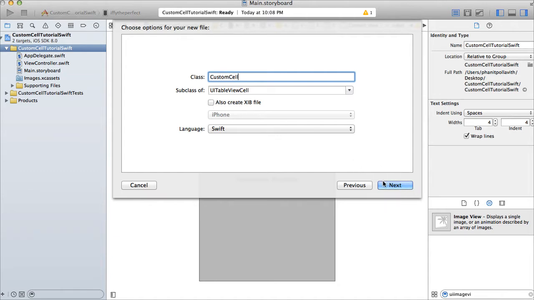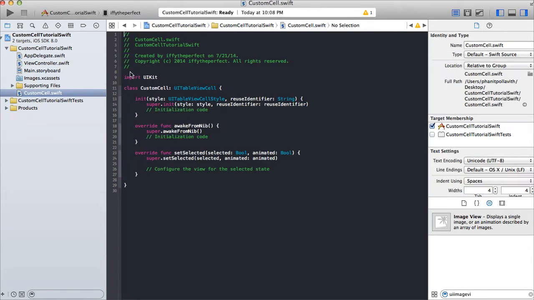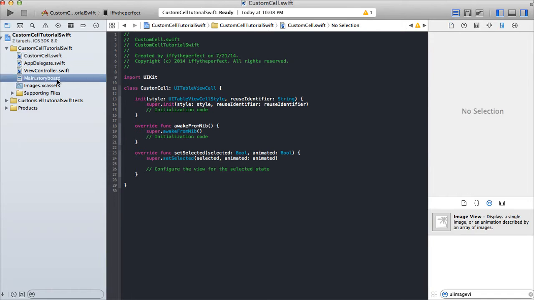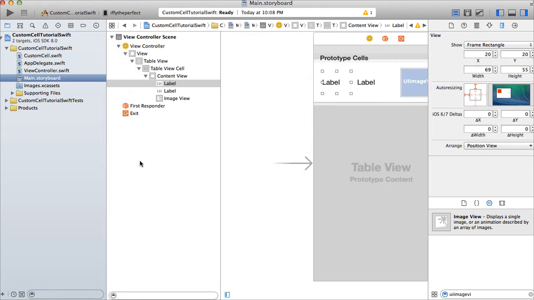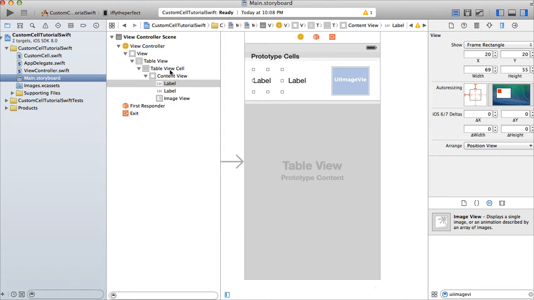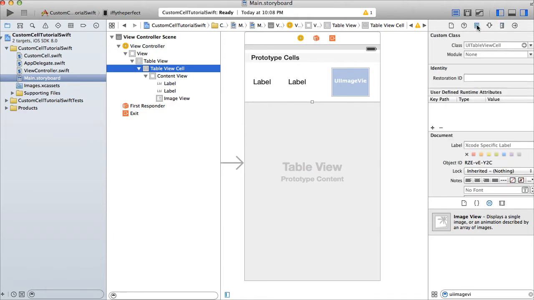So after this, just go ahead, click next, then create, and now here's your custom cell.swift class. What we're going to do is go back to our main storyboard. You can open up this guy here so you can have a more precise selection. We're going to choose our table view cell and go to your class, or identity inspector.